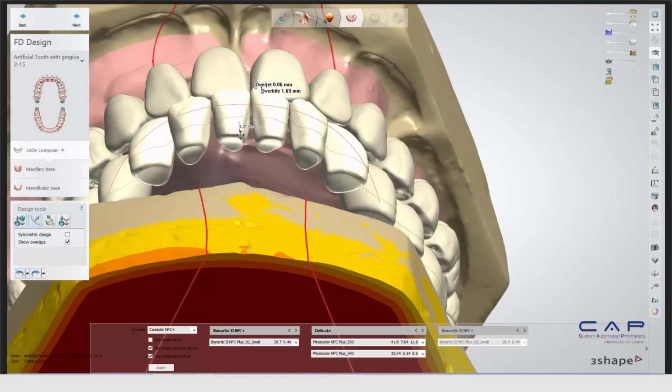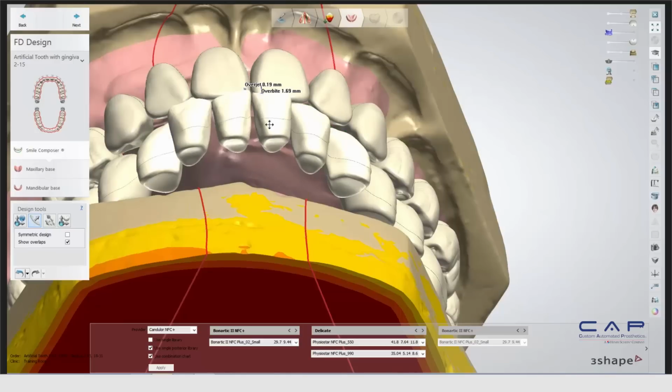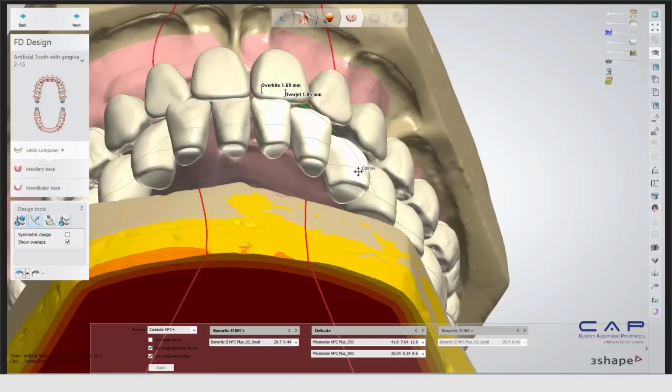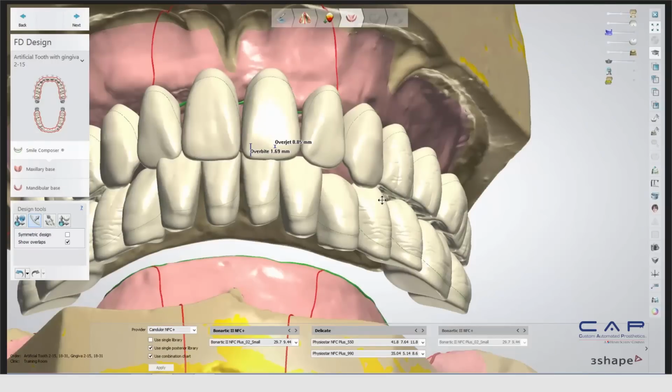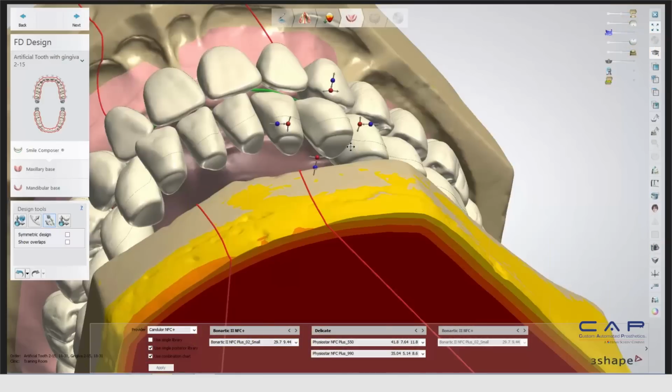So if we want to kind of pull these in, we can go ahead and pull the anteriors lower in a little bit, just to kind of adjust this setup. It is a little tricky to get used to because these units do want to snap back and forth with each other, but you just kind of have to work across this unit. Once you have the teeth set up, you can then move on to the next one, which is the manual arrangement, where you can arrange individual teeth, kind of does symmetry along the instances, or you can turn that off. And here we can kind of rotate the individual teeth or move them into individual positions. So it allows us to kind of customize the setup of the teeth a little bit better.